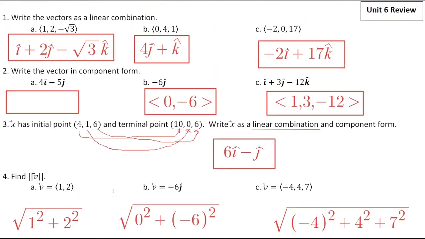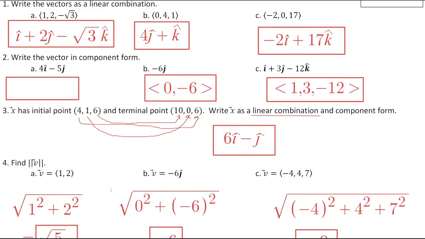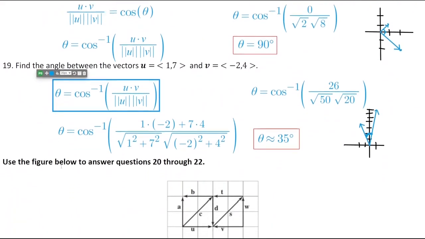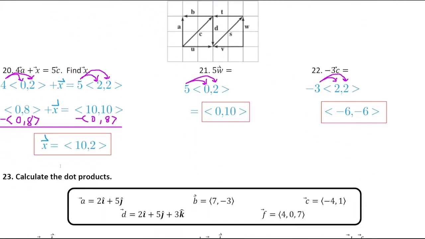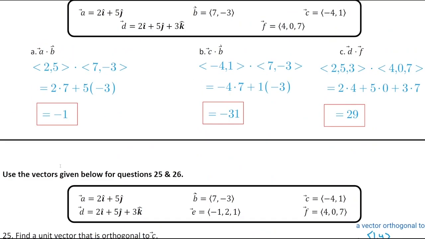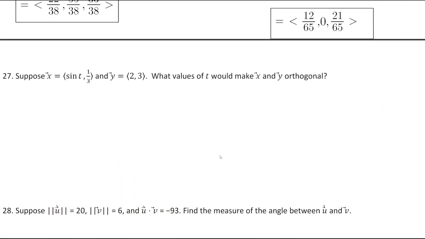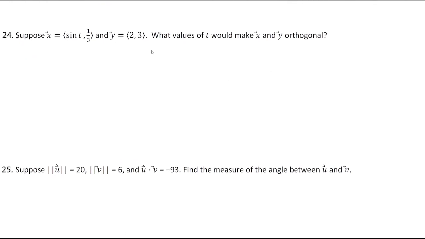I thought there was maybe another problem where we had orthogonal vectors. What happened there? But I'm pretty sure we did. Oh yeah, we found orthogonal vectors here. But really what you need to know to be able to answer this question is that the dot product needs to be 0. And that's pretty much what the definition of orthogonal is. Orthogonal vectors have a 0 dot product.